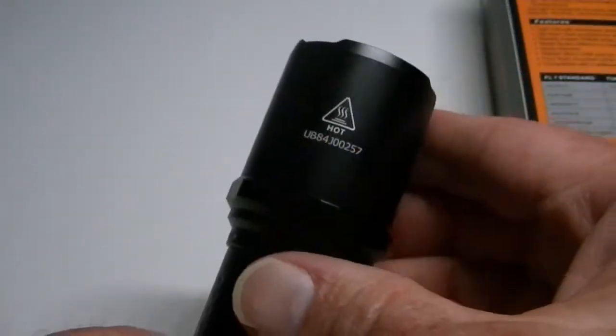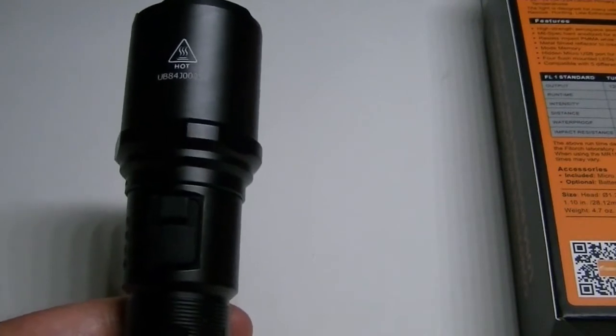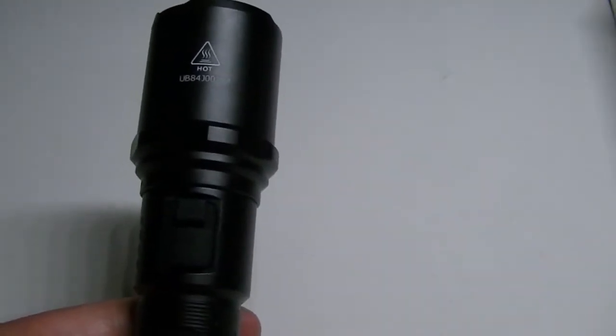So let's look at the beam here for a second. I'll turn this light off, and then we'll change the batteries out. So pressing the flat switch, as I said, will turn the light on. And right now we are in the lowest mode, and here is low. It's around 10 lumens or so.